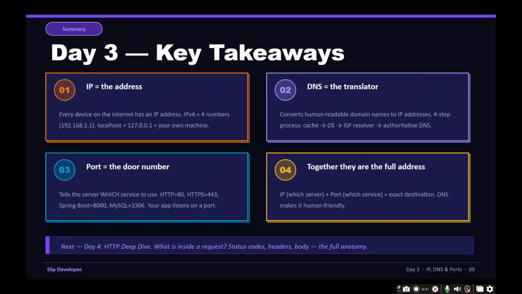So to summarize day 3: the IP address gets you to the right server. DNS translates the human-friendly name to an IP. The port gets you to the right service on that server, and in Spring Boot you configure all these three every single day.